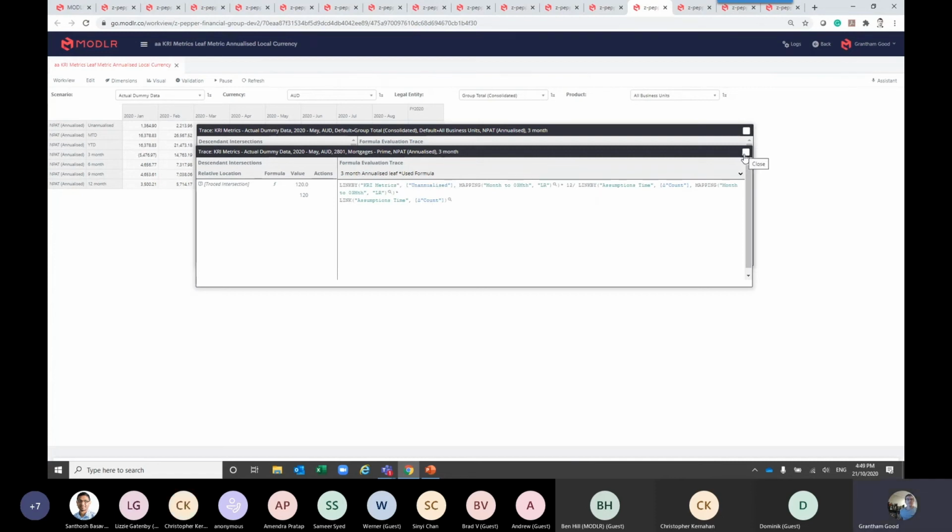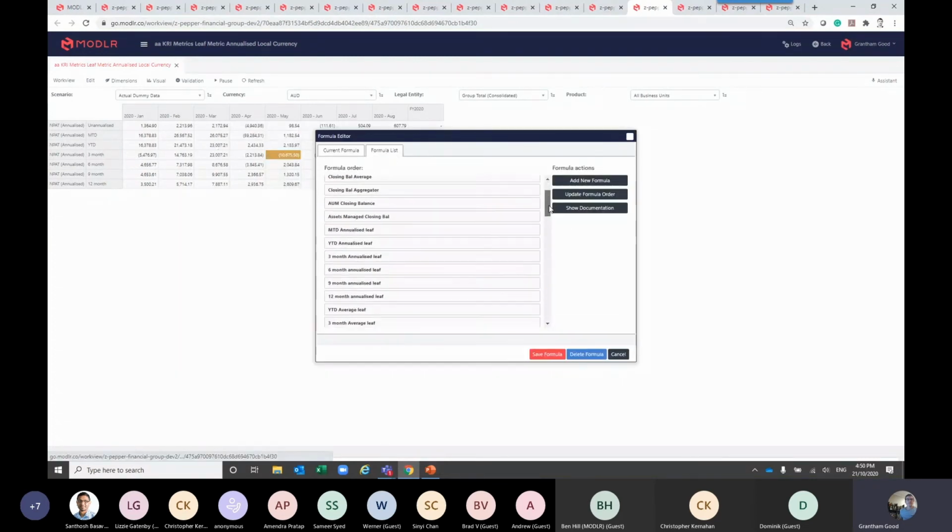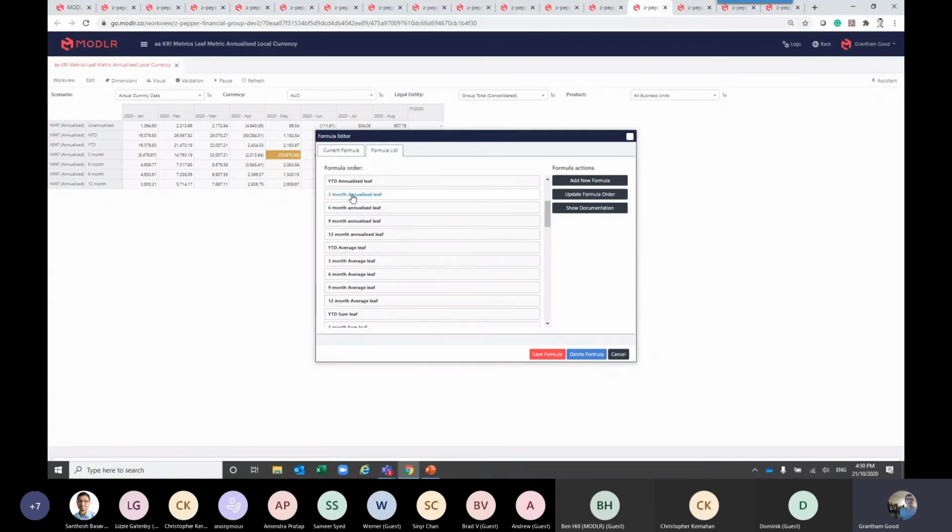Again, there was a bit of setup at the start, but once you've got that rhythm going with the setup, these formulas become quite simple and easy to use. If I go into this formula again, edit the formula and go into the formula list, we're looking at the annualized 3-month.